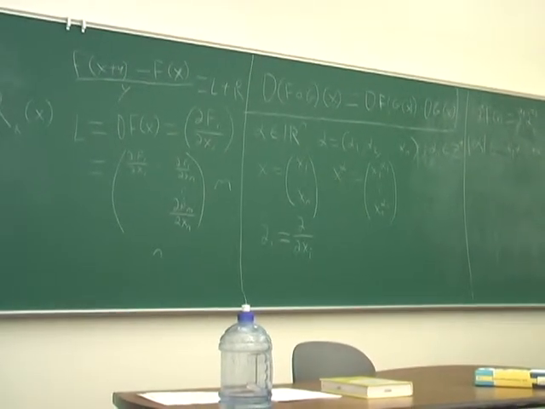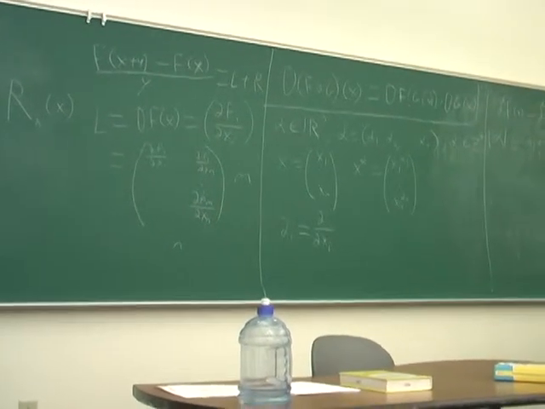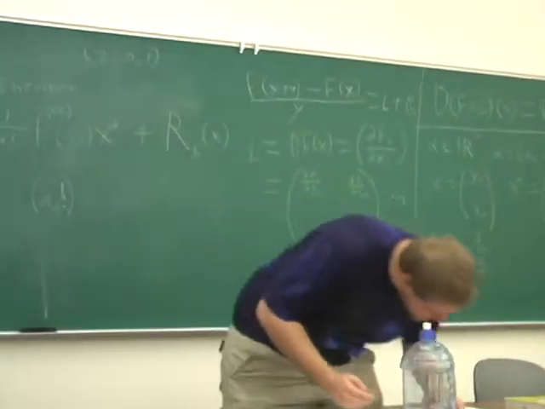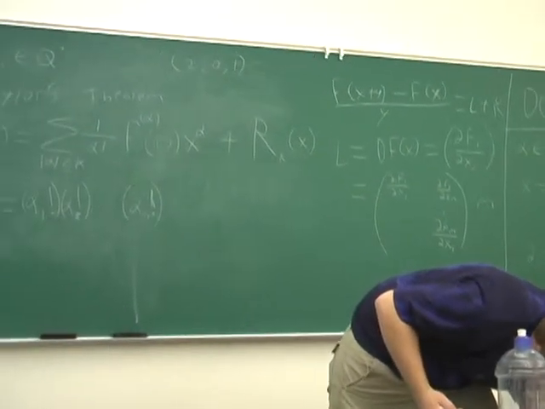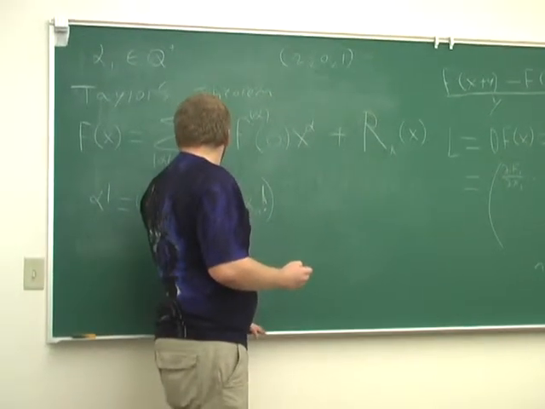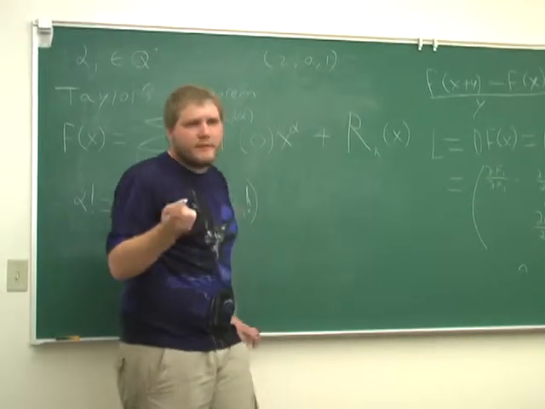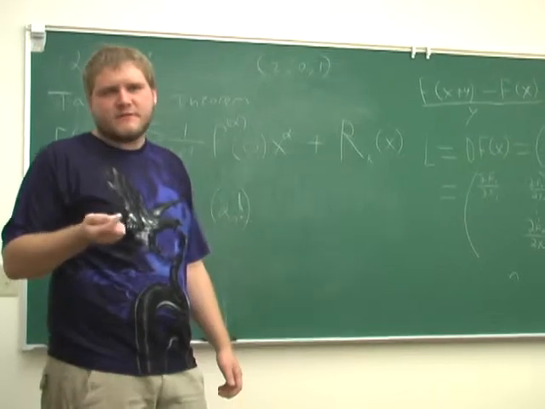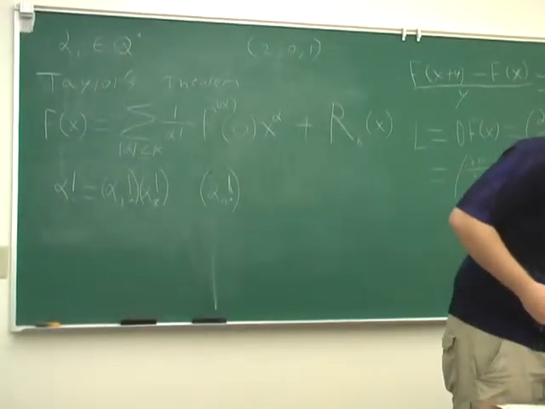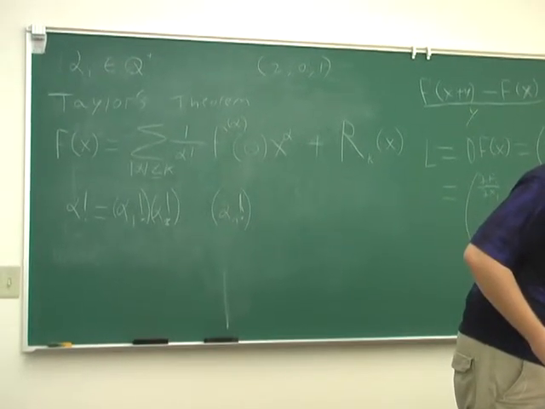My question was whether it had something like x1 times x2 in there, or whether it was all like x1 to a power and x5 to another power. Like if we're taking a Taylor series in x, y, z, we have mixed terms that are multiplied, like xy. I believe this takes the case of mixed terms. Let me think about that. It doesn't look quite like the notation, that's what I was asking. Right, I'm getting this notation from him.